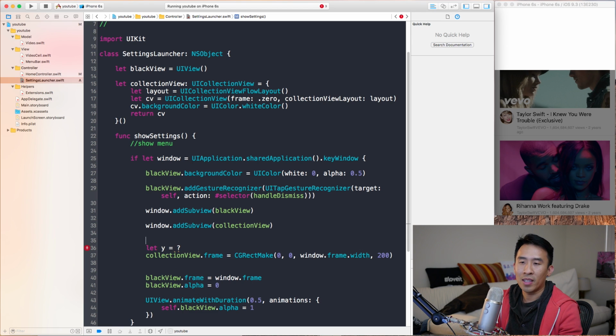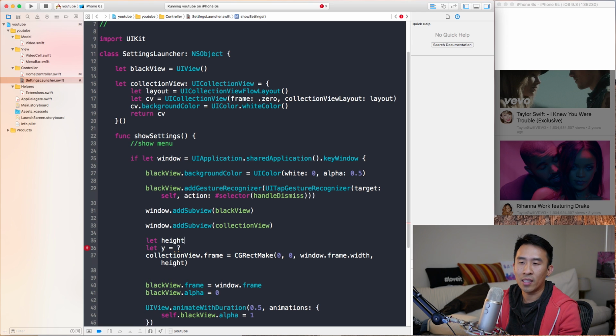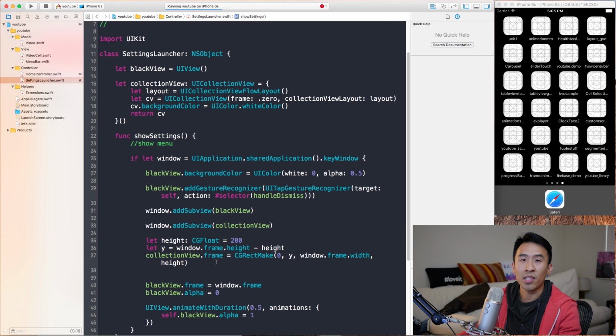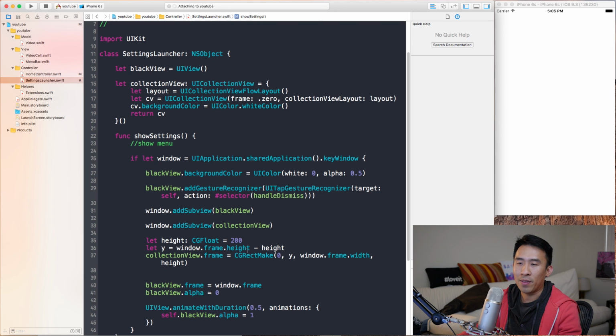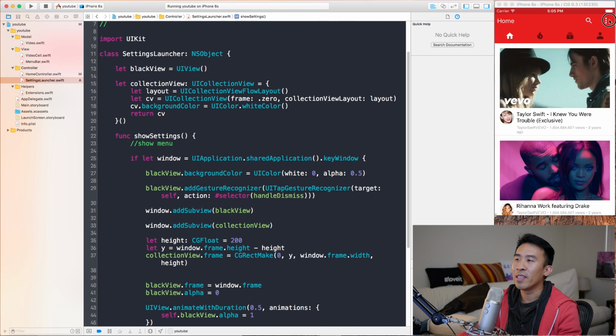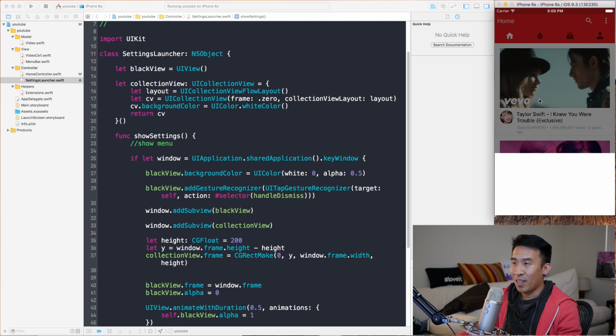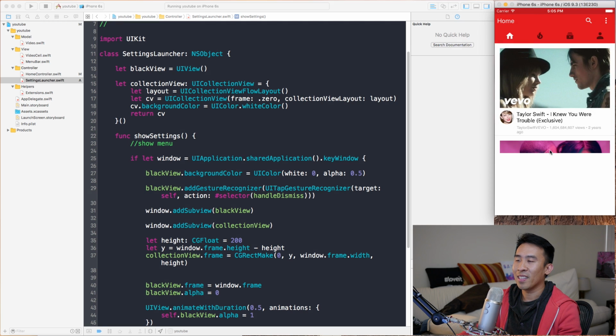Okay, so let's capture this 200 value inside of height. So let's do let height equals 200 like that. And this y value will be window's height minus this 200 value up there. And this will now be y. And then that looks pretty good, right? So we need to fix this error here, and we simply need to say height is a CGFloat value, because all of these values right here operate on a CG type system. So it's Core Graphics, that's what CG means, and we need all those values to be Core Graphics values. All right, so clicking that gives me this collection view down here.